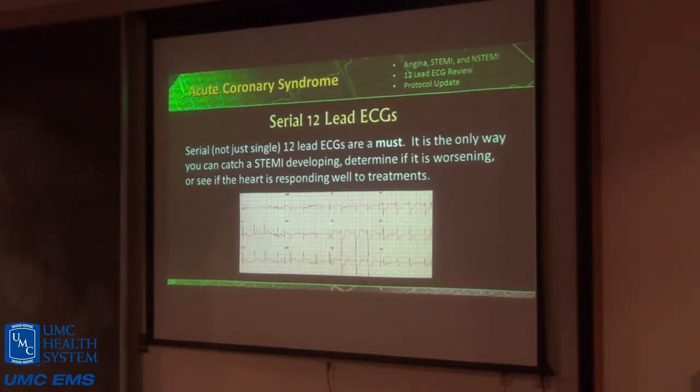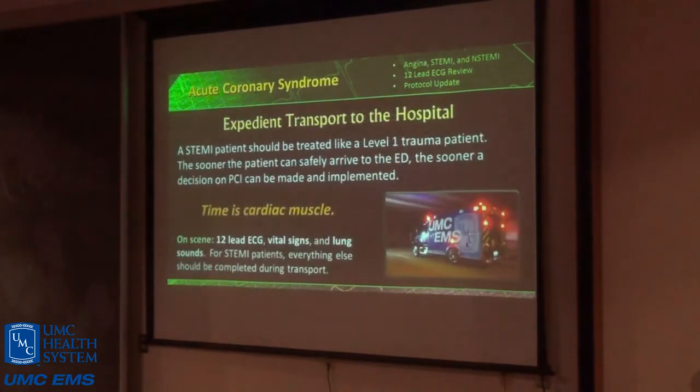Serial 12 leads become important because they show where I started with this MI or my ACS and where I am headed. I'm not saying with aspirin you take one, with nitro you take one, but once you give your aspirin and a nitro, maybe take a second one. And then right before you get to the hospital, take a third, especially with your active MIs. Because it shows, am I growing? Did things I do help? Are things changing along the way with my MI? And so serial 12 leads become very important. Everybody's done a great job with their serial 12 leads.